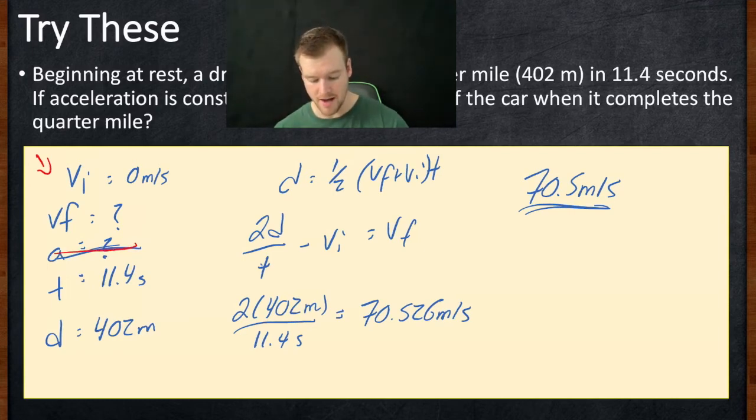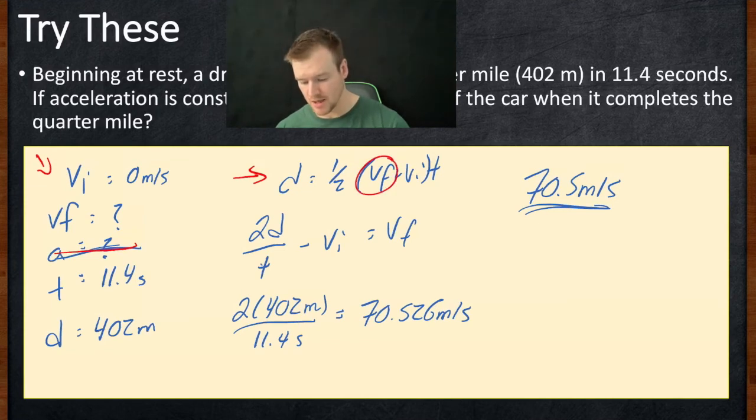We need VI, VF, T, and D, and it's the same formula that we used before. It won't always be this formula. Once we have all the equations, you're going to see that you have to pick between those four. But for right now, we're using that equation again. But in this case, we don't have to solve for displacement. We already know that. We're trying to solve for VF.